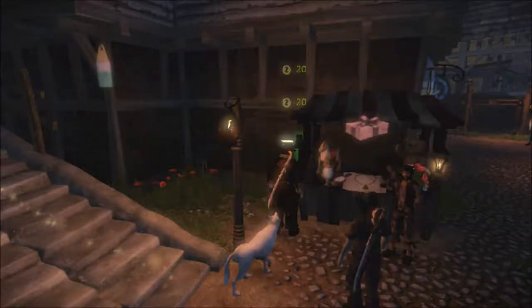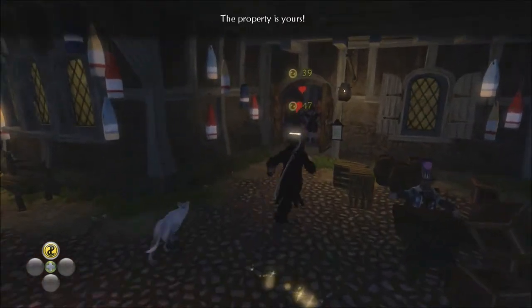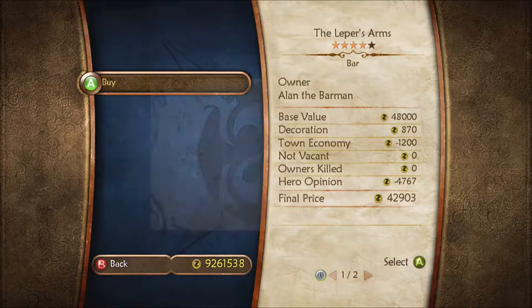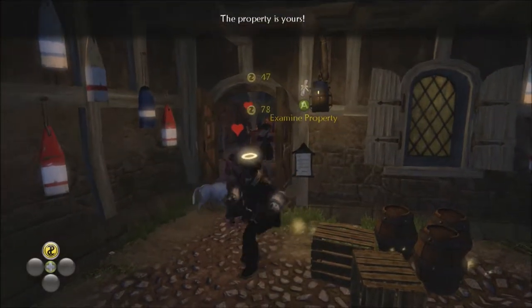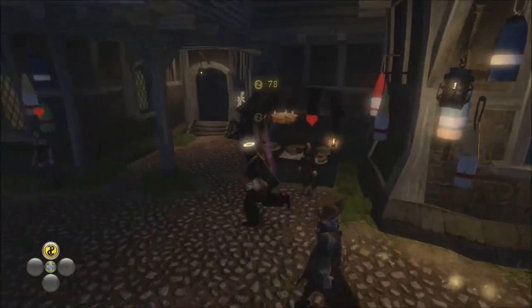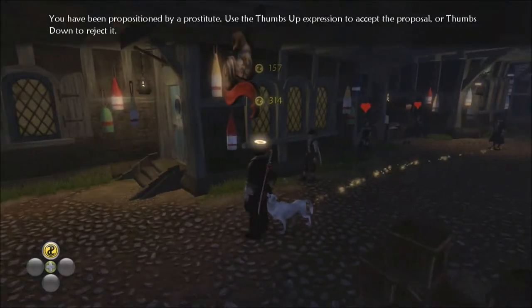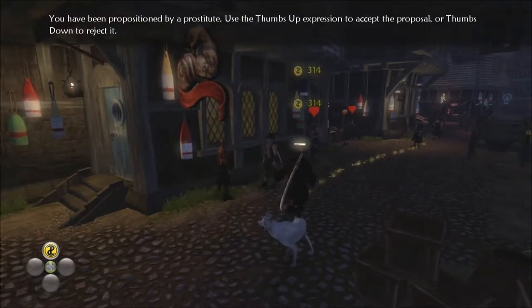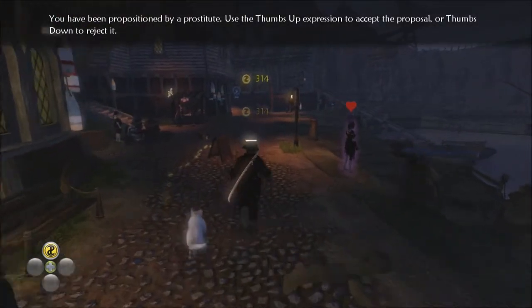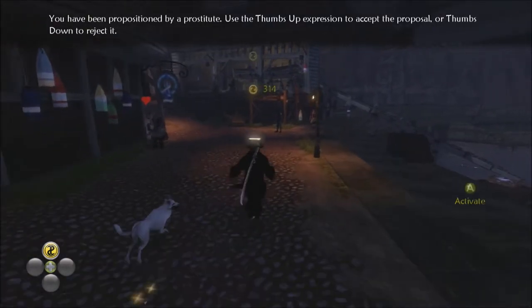Bloodstone gift stall is now mine. Alright. Come here and play some real games. How about no? The Leper's Arms. That's a hell of a bar name. At least I hope that's a bar name. I've got more to show. I've been propositioned by a prostitute. No, I'm married.